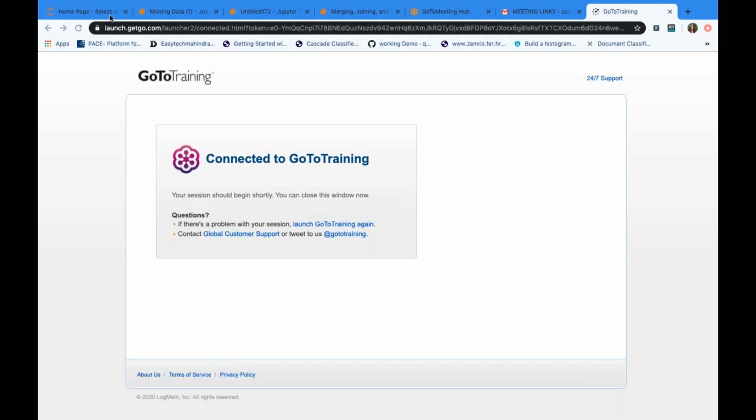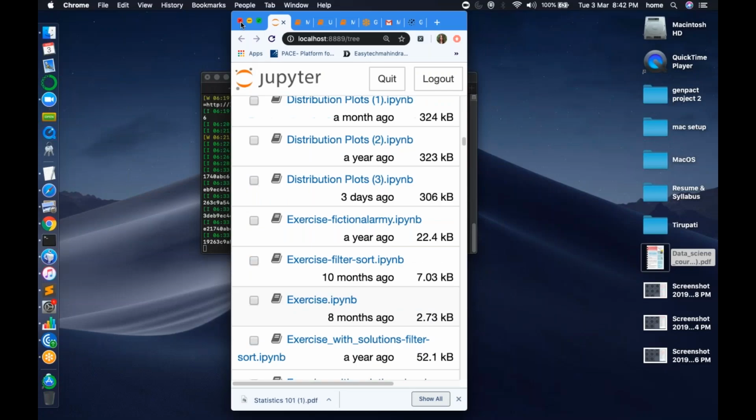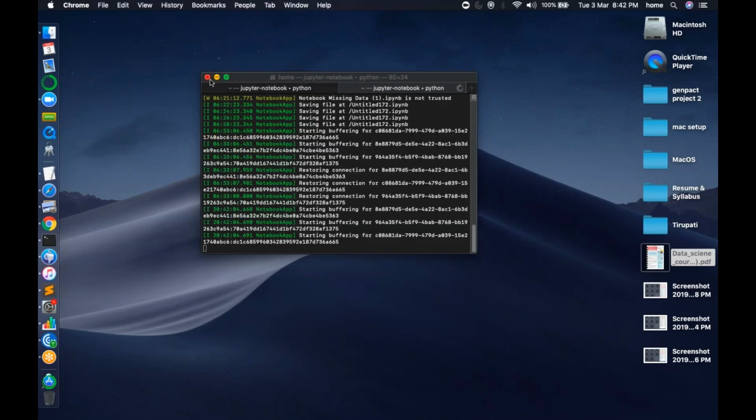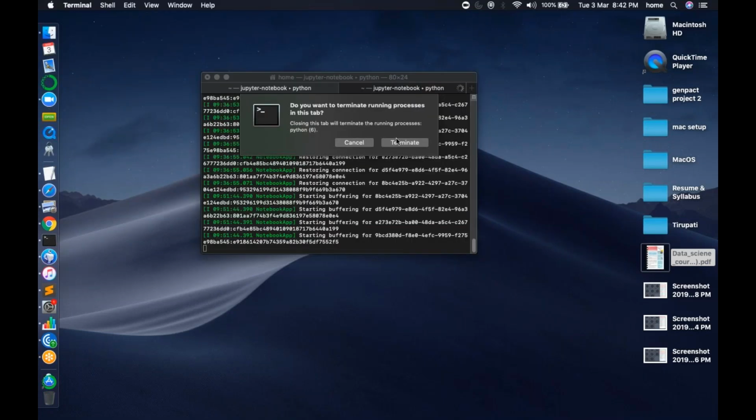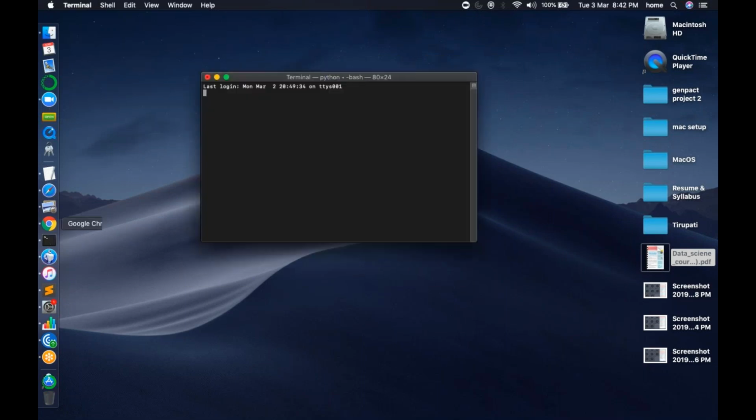Okay, so coming to the main part. What I was showing you is Jupyter Notebook. So if your installation is successful, how to check whether your Anaconda installation is successful or not? If you're a Mac user or a Linux user, open your terminal.